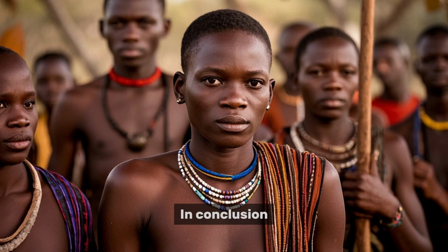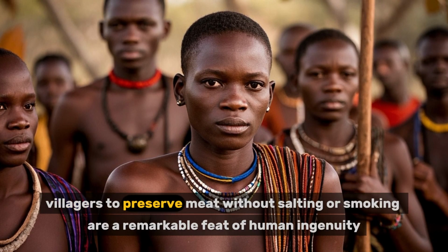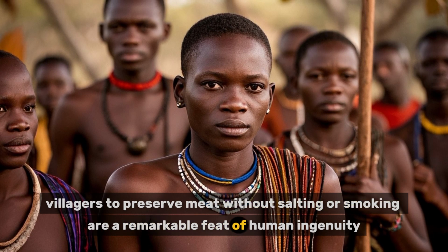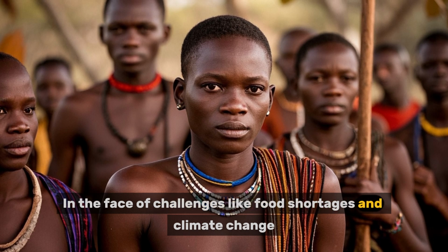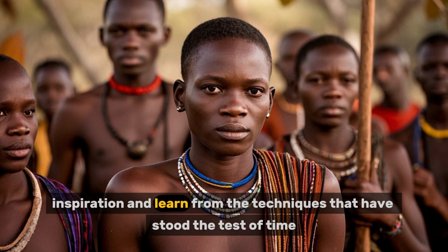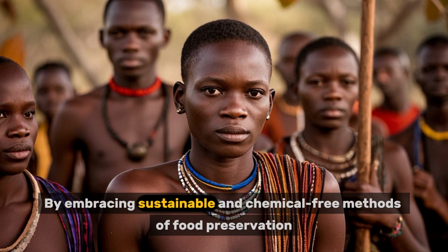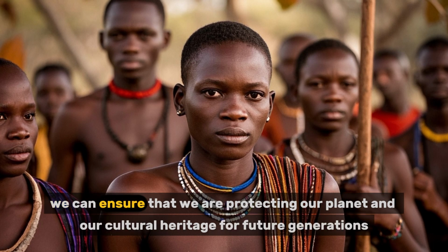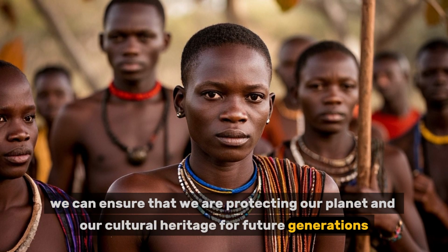In conclusion, the techniques used by ancient villagers to preserve meat without salting or smoking are a remarkable feat of human ingenuity. In the face of challenges like food shortages and climate change, it's essential to look to the past for inspiration and learn from the techniques that have stood the test of time. By embracing sustainable and chemical-free methods of food preservation, we can ensure that we are protecting our planet and our cultural heritage for future generations.